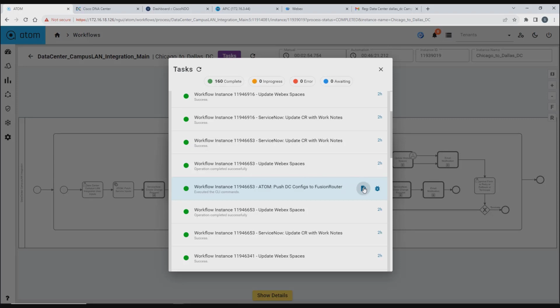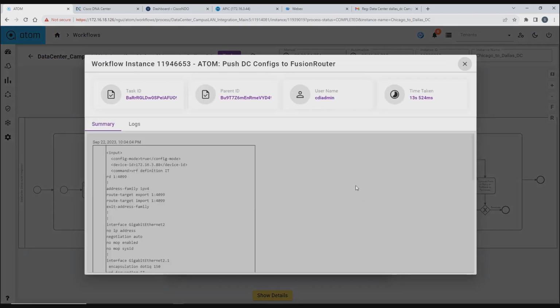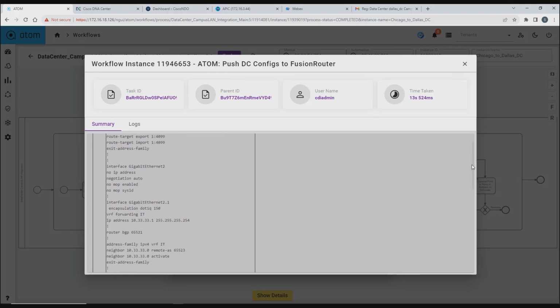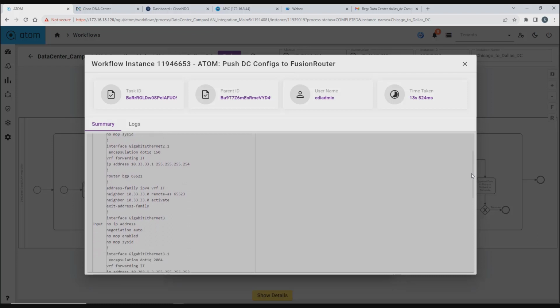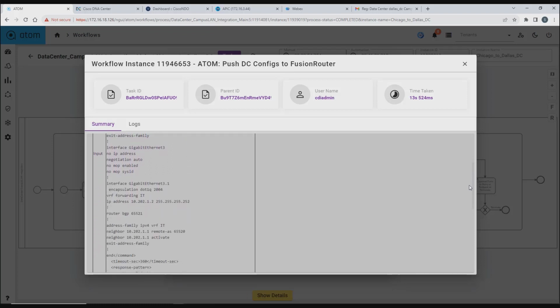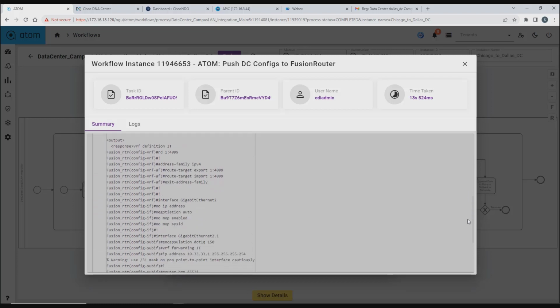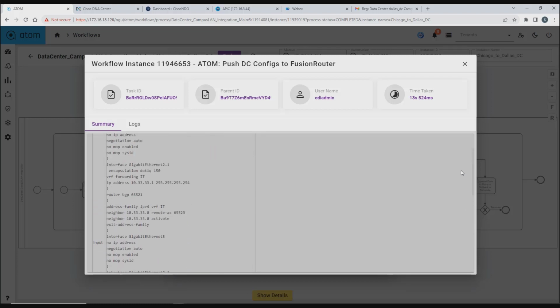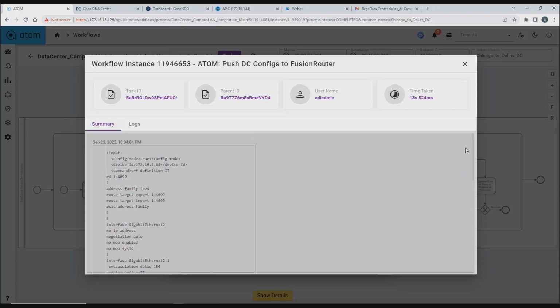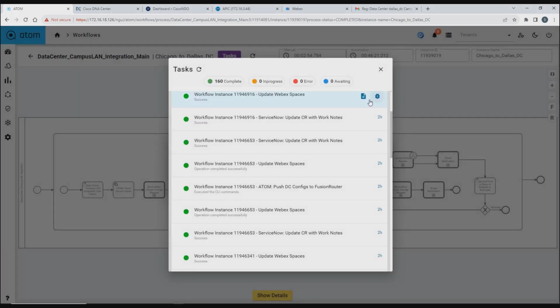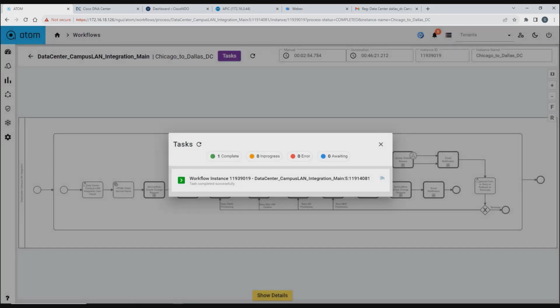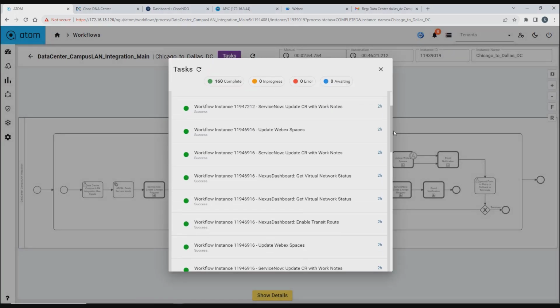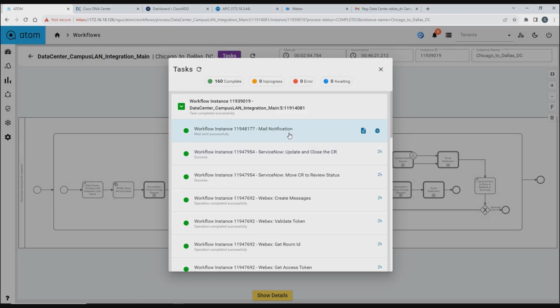Atom deploys BGP and VRF Lite configurations directly on the Fusion router connecting the SD Access LAN and the data center fabric. Finally, the workflow is executed successfully, completing all the steps in provisioning.